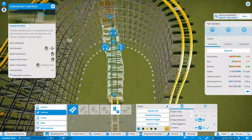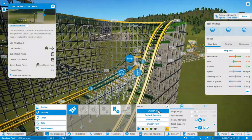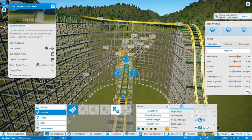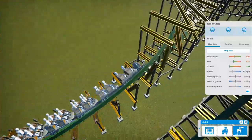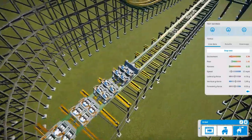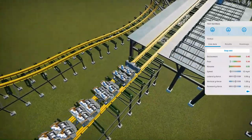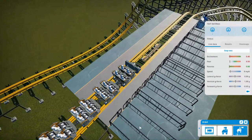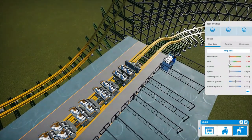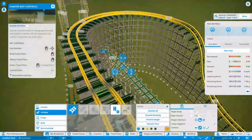And this way, smoother. All right, let's see how it works. That looks perfect, doesn't it? I think it looks really good. It's a nice slow looking roll, but it's still got a bit of thrill to it. Maybe we can stretch it and make the whole roll just last a bit longer.